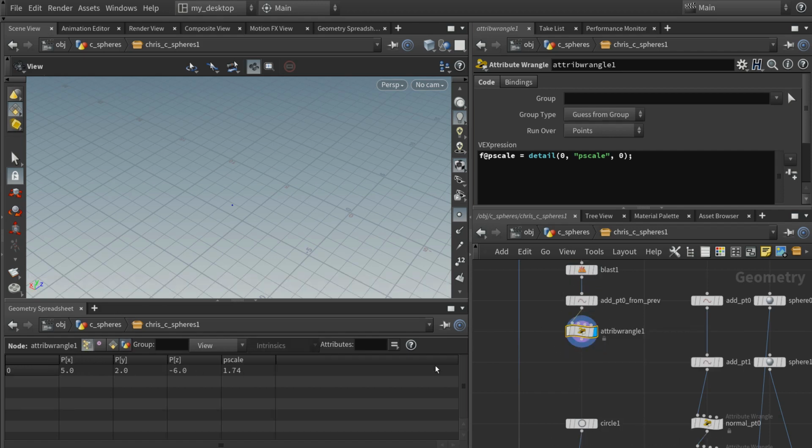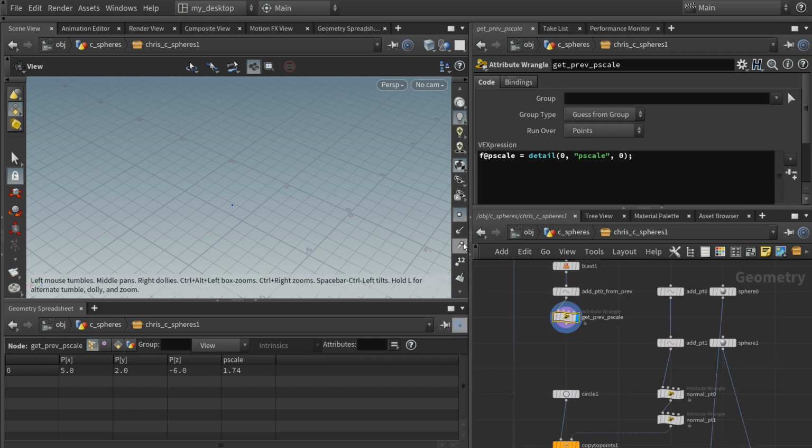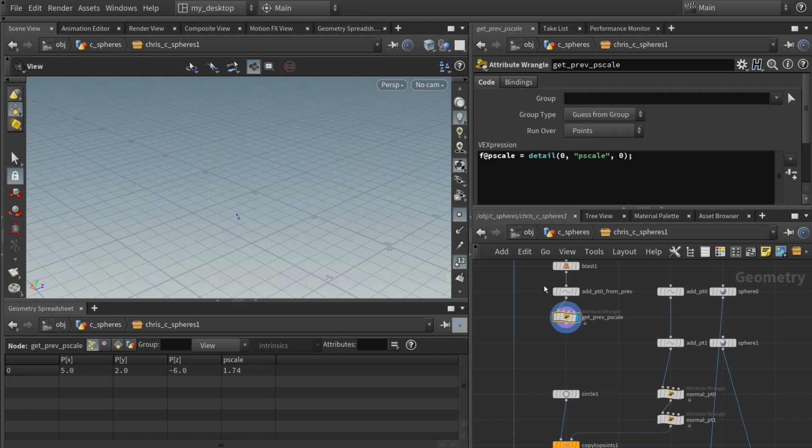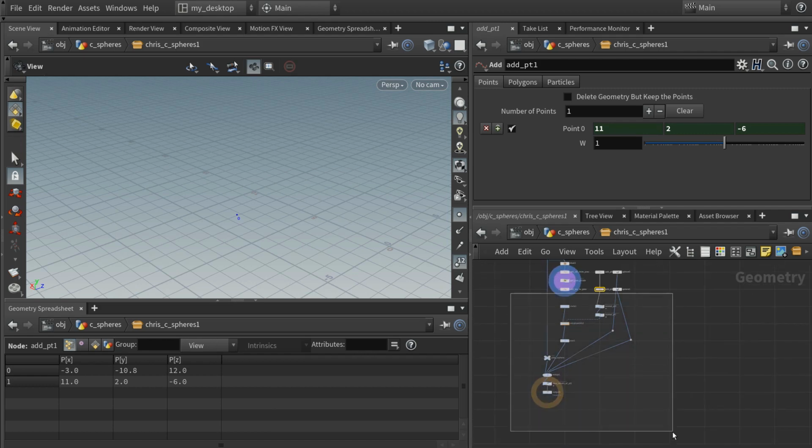So now I have a point in my node network that has the position and the p-scale value of the point that the previous point 1 had in the previous HDA. But now this is point 0 in my case. But I also want to add point 1 now, the new destination. And this one I just alt dragged over from the previous node that we had. So this is basically just a copy. I did not change the functionality here.